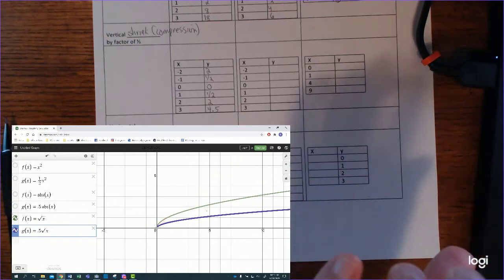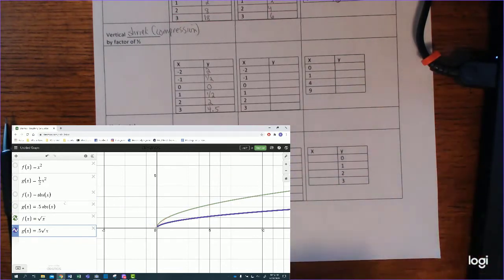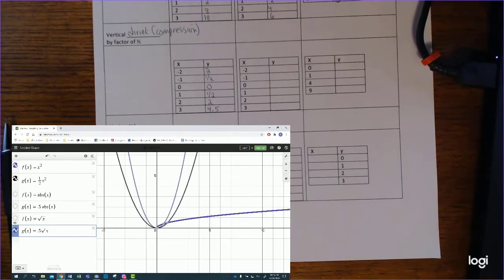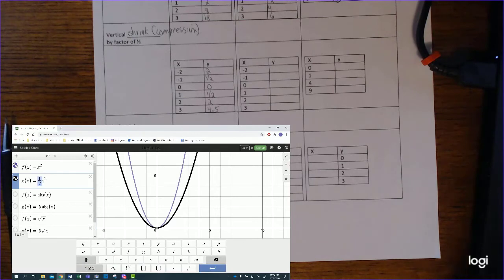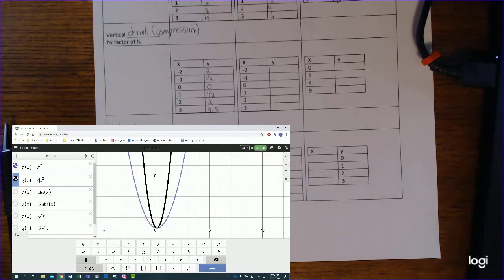A vertical shrink. So vertical shrinks and stretches, I hope you don't find that too difficult. We can practice really quick. If I wanted to vertically stretch a parabola by a factor of 4, then I would just put a 4 times. Factor means multiplication, so remember you're multiplying to get these stretches, and it's outside the function.